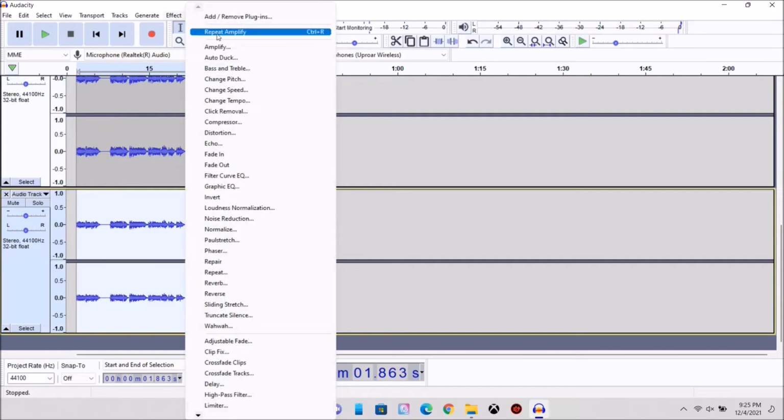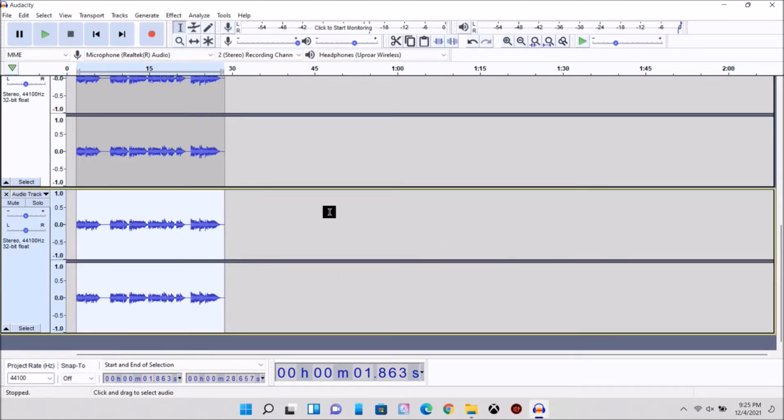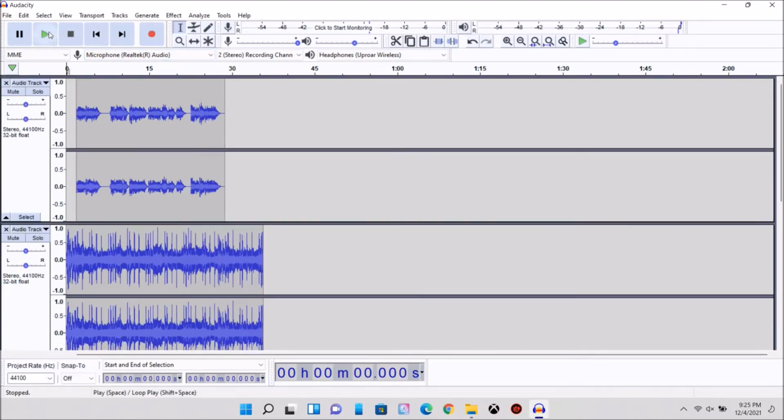I feel about 2.5 is actually good. And see, I can actually type it in, 2.5 there, instead of using that slider bar if you want to get them exactly the same. Let's try that again.